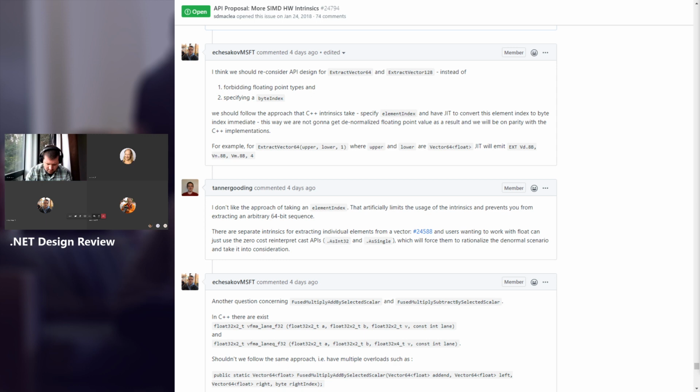My initial thought was I didn't like the approach, but after looking at the C++ usages and realizing that it's doing byte index, not bit indexing, I think it makes more sense to use element index here, and it will probably better match the common use case. And if people do want to do other indexing, they can convert to the appropriate type.